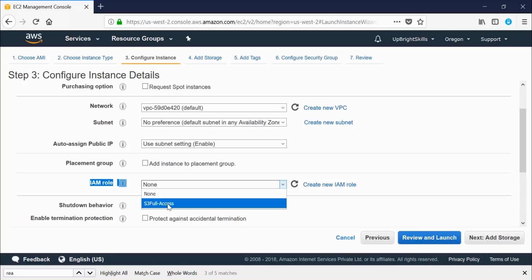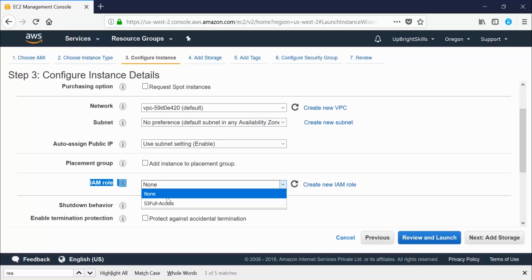If there are no roles found here, that means you have not properly defined your trusted entities, right? If you want to create a role from here, you can do that as well. When you click on create new IAM role, you will be redirected to the IAM dashboard, and from there you can create your IAM role. We already have one IAM role here, so we will select that and launch our instance. Previously you were only able to attach a role when you created an EC2 instance, but now once you have an EC2 instance deployed, you can still define your roles and attach a role after creating an EC2 instance as well.